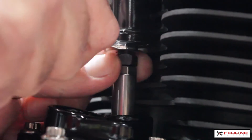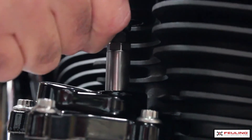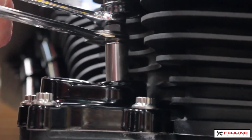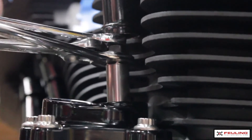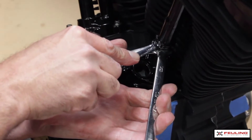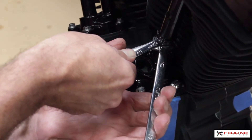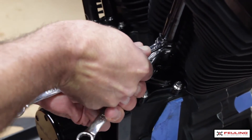We're now ready to get the jam nut into place. I'm going to use my 3/8 wrench to hold the tube up out of the way, hold the rod in place, and also hold the pushrod base itself into place. I like to squeeze the jam nut in one hand using the half-inch wrenches, and then I'm using my 3/8 wrench in my right hand holding it still. And there you have it — quick install pushrod installed.